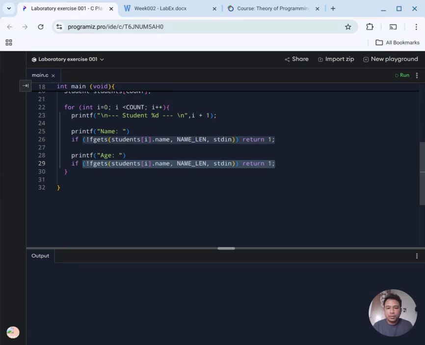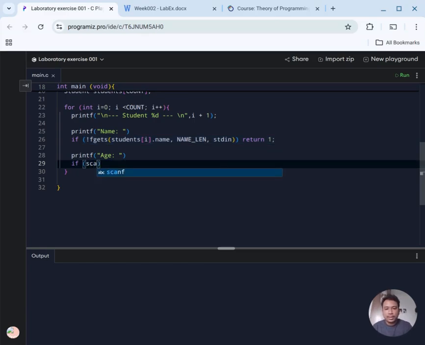Printf age equals, if yeah, I think this one is scanf. This one is a decimal, comma students i dot age, equal 1 and return 1.